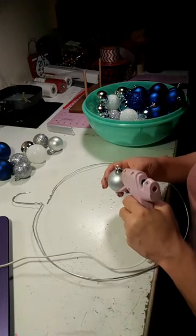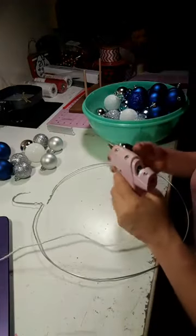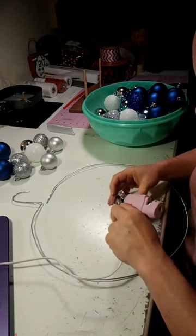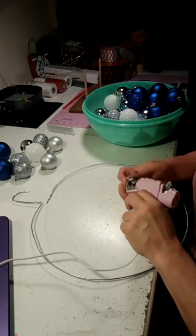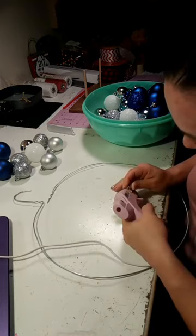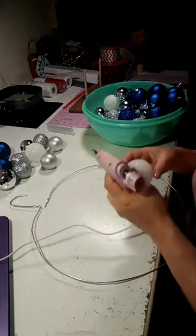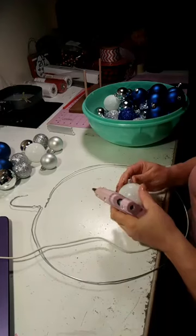So I just do this. You go through a lot of glue sticks. It's time consuming, but you guys see the end result. It is super easy. You could go pull a hanger from your closet right now and start taking it apart, forming it. Go out, get some ornaments. I'm sure everybody has a glue stick. If you're into crafts, you have a glue gun, right? And just make one. It's super easy and fun. Even if you don't know how to do a bow, you can make it your own. Add whatever you want.